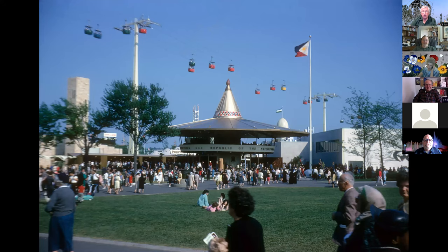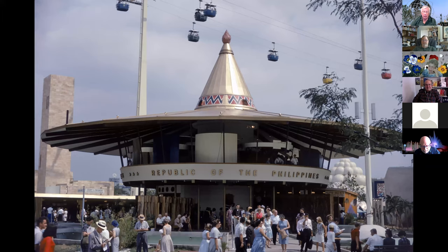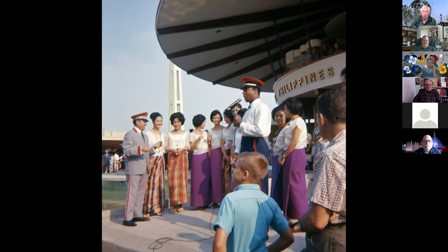The Philippines pavilion was a really beautiful one — done after a traditional hat that workers would wear out in the fields. Most of the pavilion was upstairs, with a large open area underneath, a very interesting design. Down below you have some structures, a staircase going up, booths and artwork. But the major displays were shown upstairs in air-conditioned comfort.